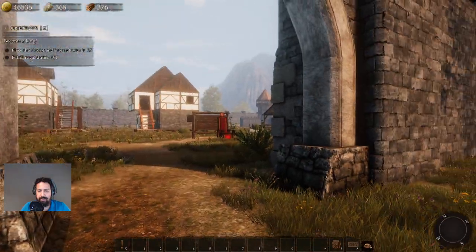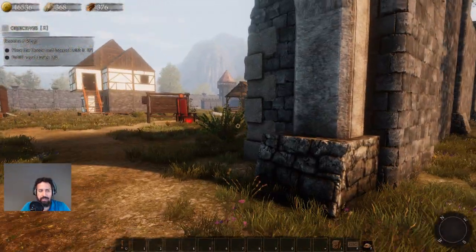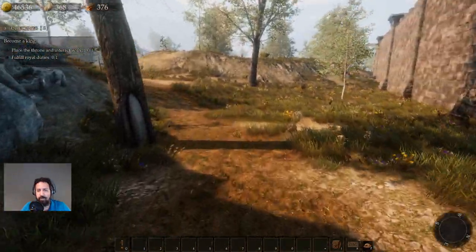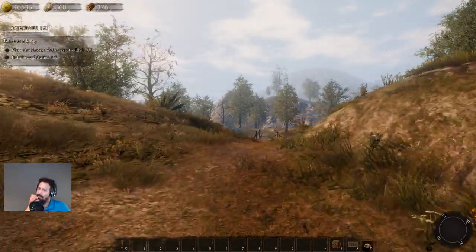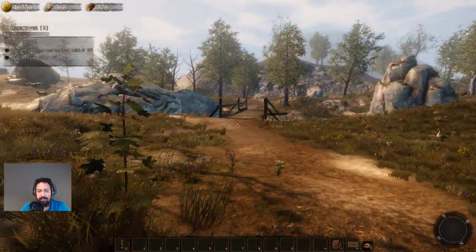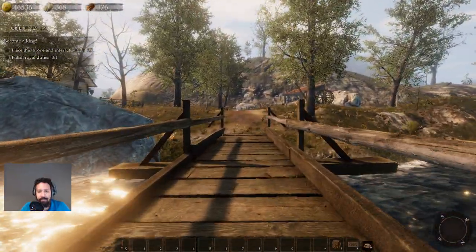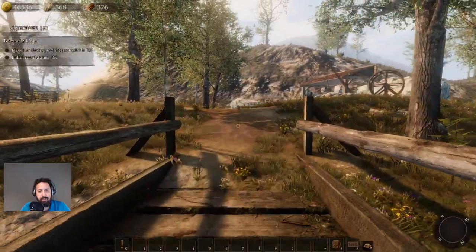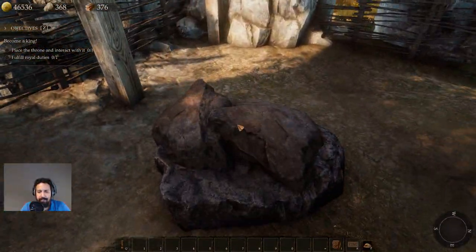This is our castle. We stretch from there all the way over to there. We basically have to do our duties, but first we're gonna go get ourselves a little bit of stone and a little bit of wood. Never have enough wood, apparently, in this game. Wood is very important in this game. It's a hard material, so you need a lot of wood. So I'm guessing you can just go and get some wood.